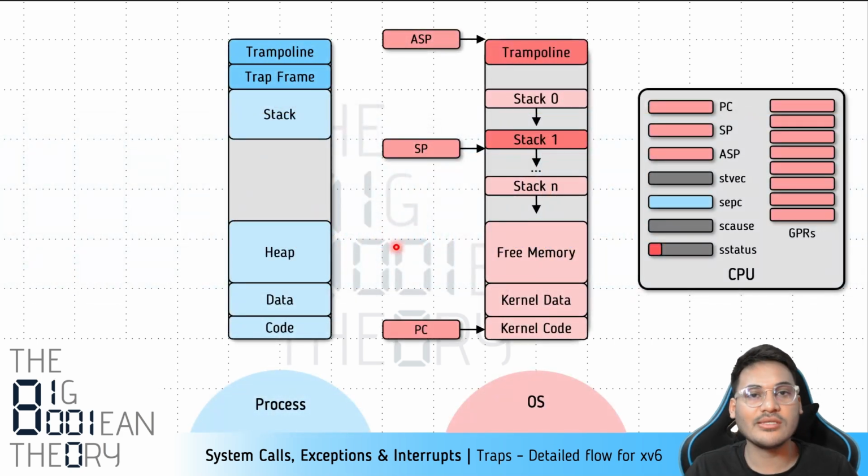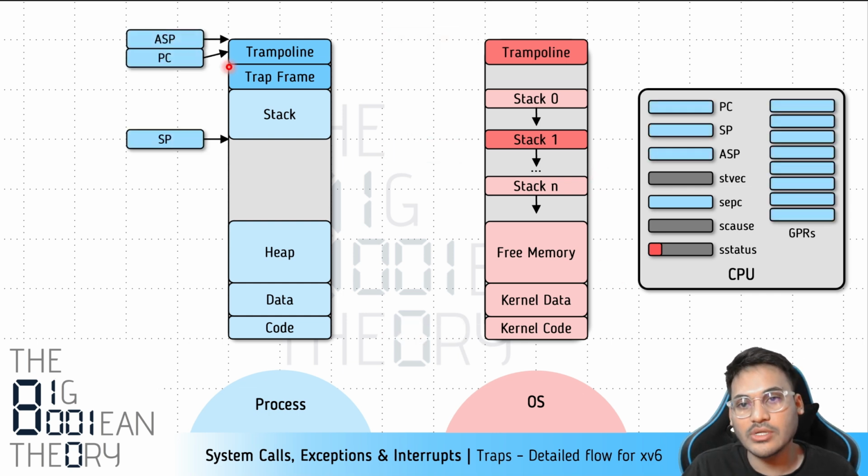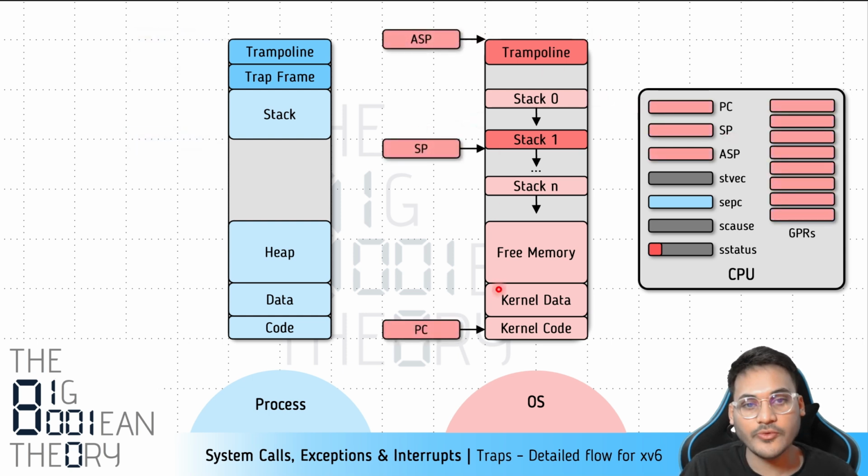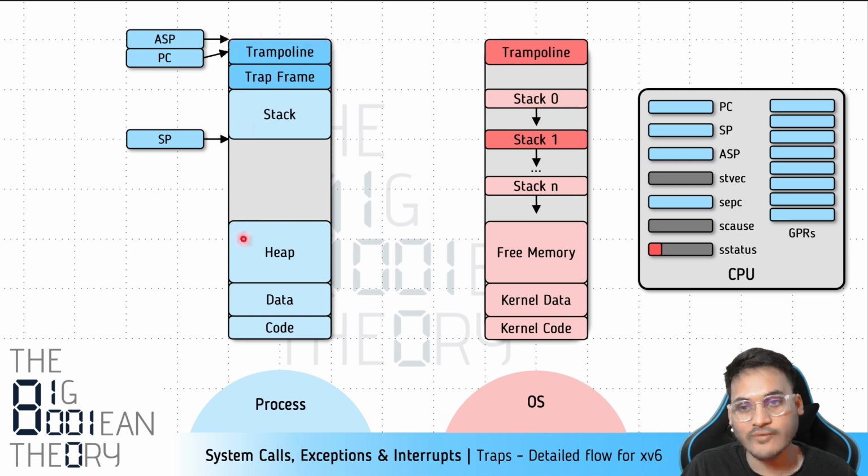In this step, this is the current state of execution. We are executing in the kernel address space on some kernel stack, and the program counter also points to the kernel code, right? The GPRs are associated with the kernel. So before step 4, this is the state of execution. At the end of step 4, this is how the state of execution will look, right? We will be executing the trampoline code in the user process address space. The stack pointer will have changed, and so will the GPRs. So this is what is before step 4, and this is what you should expect after step 4.